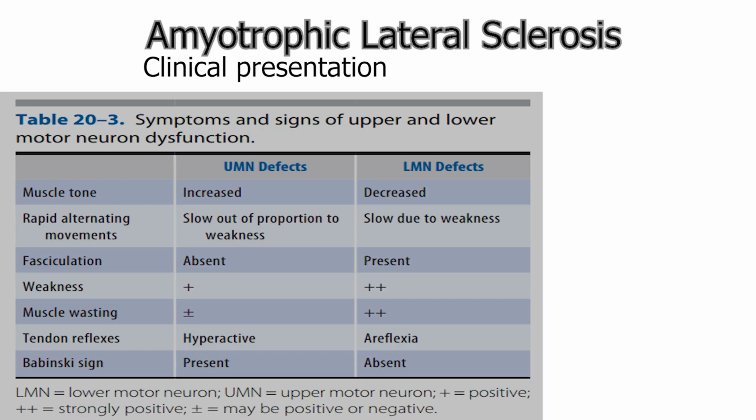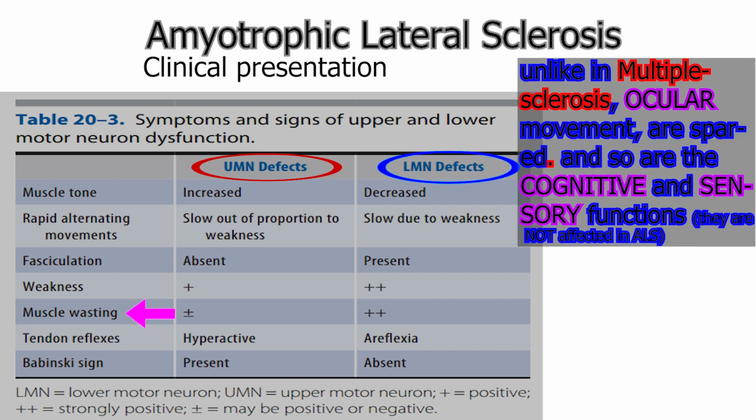In terms of clinical presentation, the most substantial feature of amyotrophic lateral sclerosis is the involvement of either the upper or the lower motor neurons, or both of them simultaneously. This can be perceived as general atrophy of the muscles of the body. However, one of the more specific clinical features of ALS is the non-involvement of the ocular muscles or the cortex of the brain, thus the higher cognitive functions and ocular movement are often spared. This is compared to another neurodegenerative demyelinating disease such as multiple sclerosis, however, in which the involvement of eye movement is quite a substantial clinical finding.